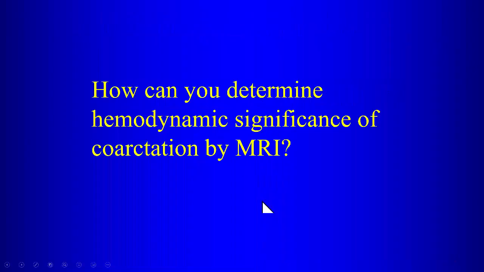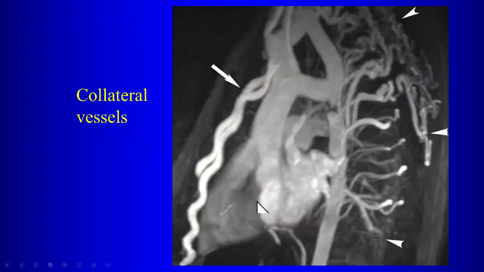Now, how do we determine hemodynamic significance? Well, first, if we have collateral vessels, right? If you have dilated collateral vessels, then we know this has to be hemodynamically significant. Is there another way with MR to show hemodynamic significance of a coarctation? What do we do with phase contrast? What can you do with phase contrast? Before and after the coarctation, we can measure the velocity. So what are you measuring? Where are you going to measure, and what will you measure?